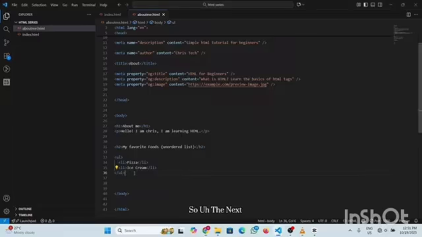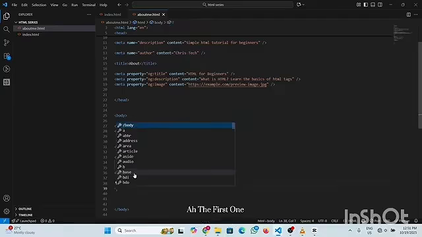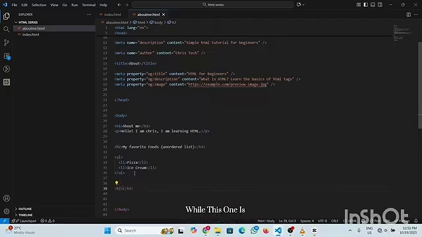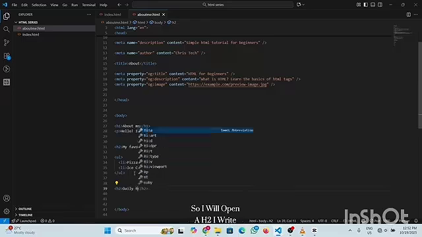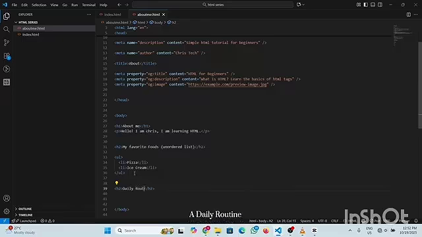The next one I'm going to show you now is another one, which is ordered lists. The first one is an unordered list, while this one is an ordered list. I will open an H2 and write daily routine. To indicate, I will write ordered list in brackets.